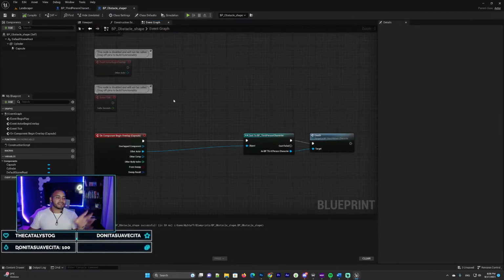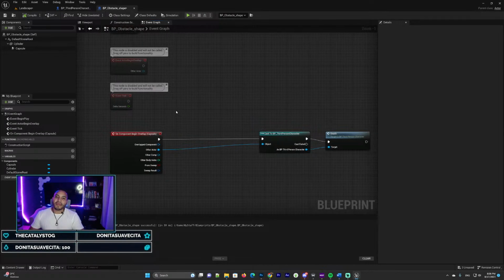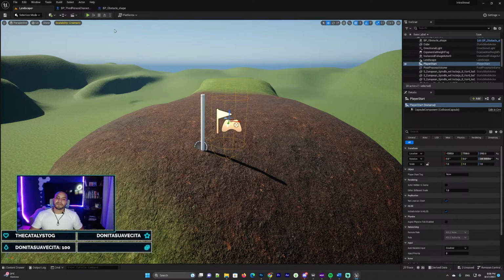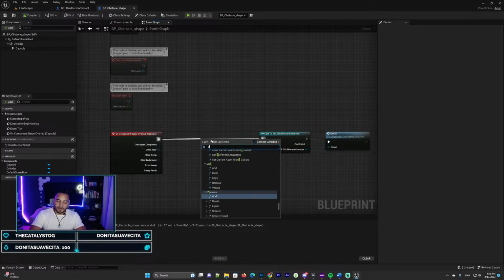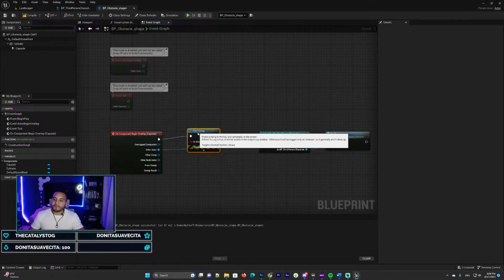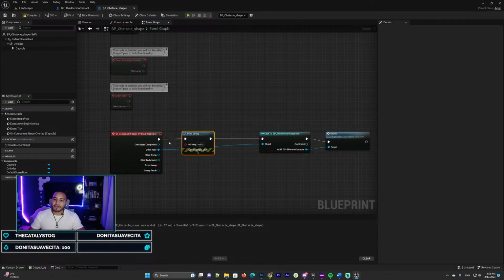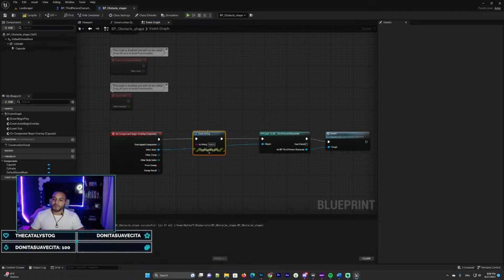I'm gonna jump some classes, and I'm gonna show you how to create a basic widget. A widget in Unreal Engine is how you call the user interface. So I'm gonna show you first what's gonna be the difference. So we can call a print string over here, and as you can see, if we drag it after this over here, it's going to automatically connect these two pins in between. So this is super nice. This is a good addition in 5.2.